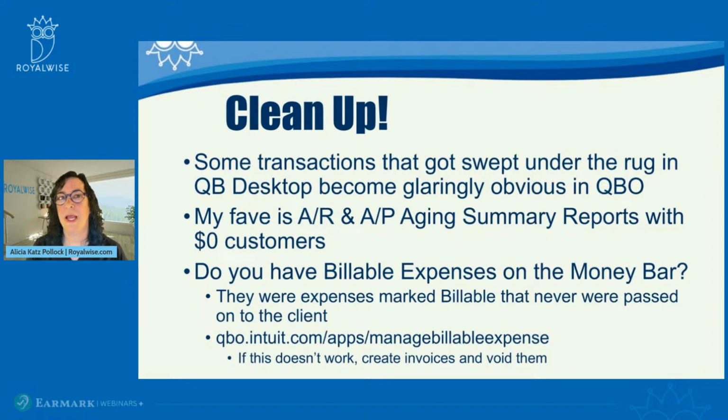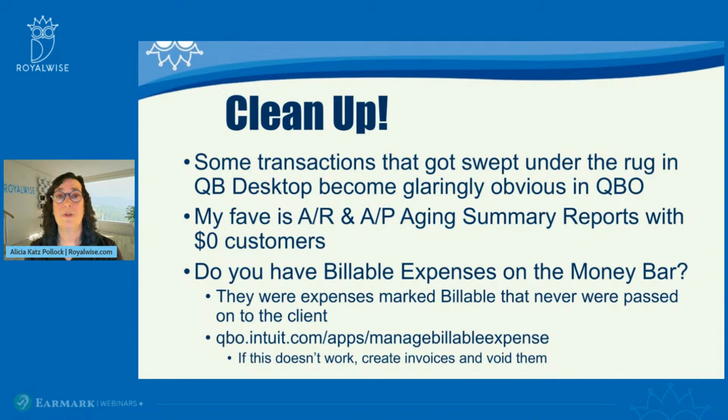And along the same line with that bad data and those errors, there are some transactions that you got used to seeing in Desktop to the point that you don't even see them anymore. When you get over to QBO and you've got a new interface, all of a sudden you're like, well, why is that number there? And like, oh, well, the QBO did something wrong. No, you swept something under the rug in Desktop and didn't notice, and now it becomes glaringly obvious in QBO. So that's one of those reasons I like to do the cleanups.